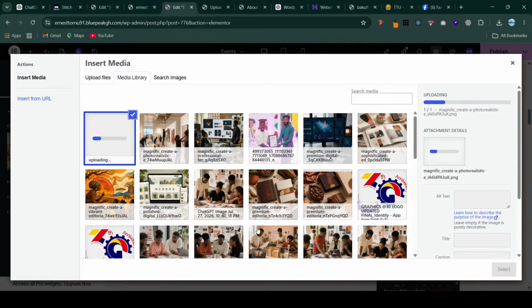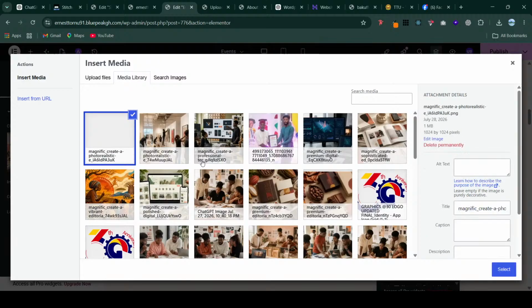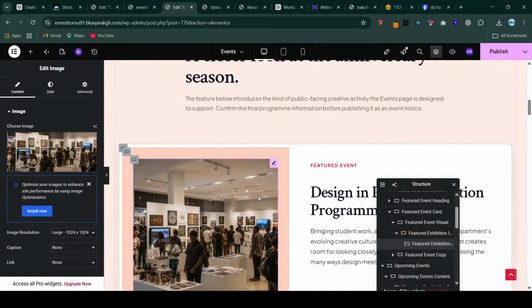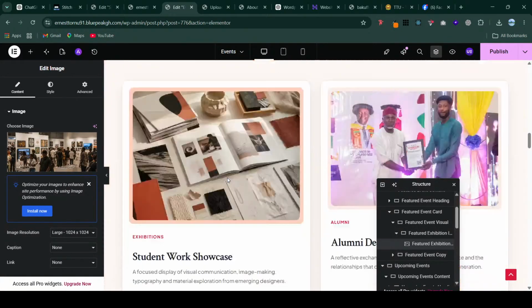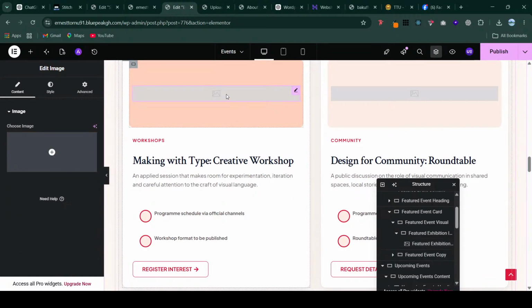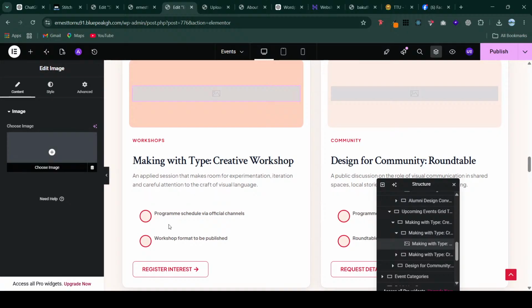And this will work better. Okay, so this is better. And making a creative workshop. Okay, making with type creative workshop.